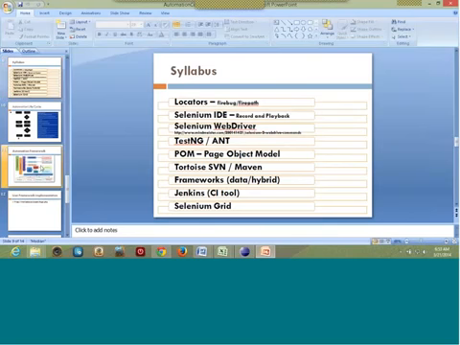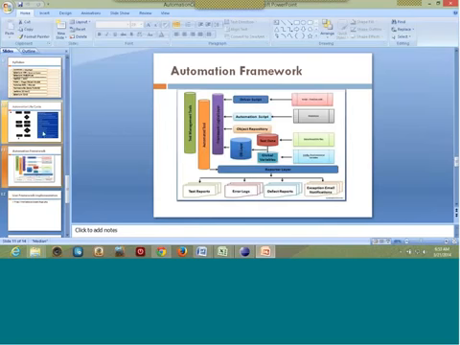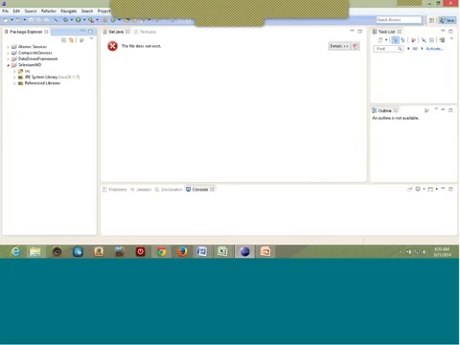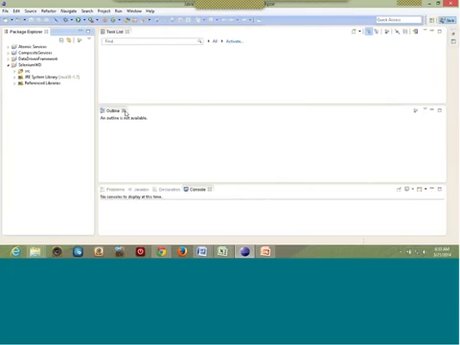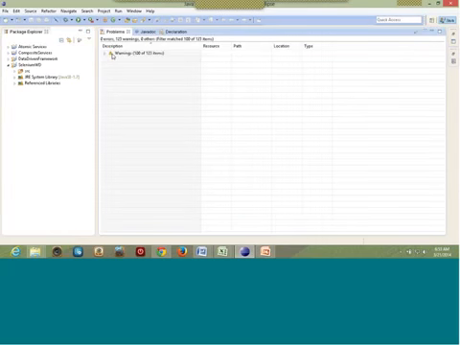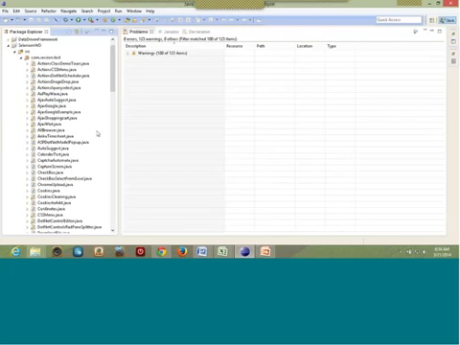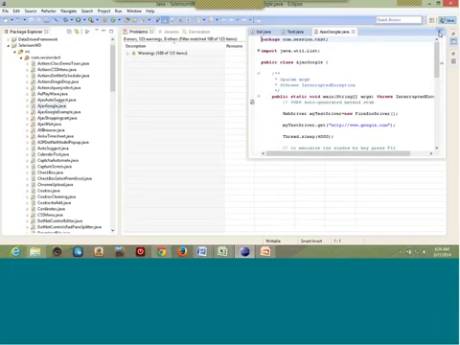And at last, when you come to the framework, before coming to the framework, let me show you live what we generally do. So this is Eclipse. Eclipse is an IDE where you can start writing your automation script using Java. Okay, so this is the Eclipse IDE, and here I'm going to create a project. Probably you'll get clarity once we get into detail. So let's say I want to open a browser and do some tests. So I have written one simple script over here.